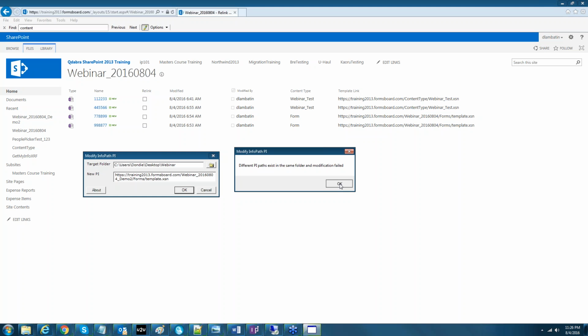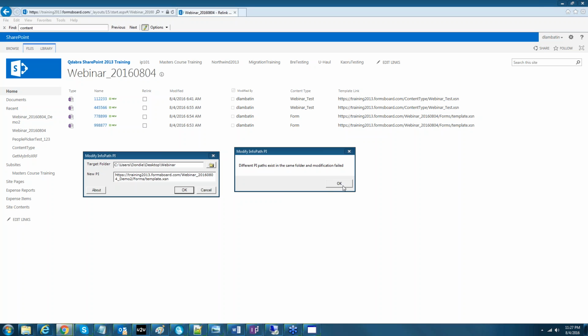So while Don's doing this and showing you this technique, once again, the Modify PI tool works with content types and it works in batch mode on a folder, so it's very fast. You can't relink forms with a content type in SharePoint. It doesn't allow you to because the relink command assumes a normal form library. It assumes that you're relinking everything to the form library that you're in. When you have multiple content types, it doesn't know which one to relink it to. So that's why the Modify PI tool is needed in this case. Questions on that? Don's about ready to run this tool. Don? Any luck?